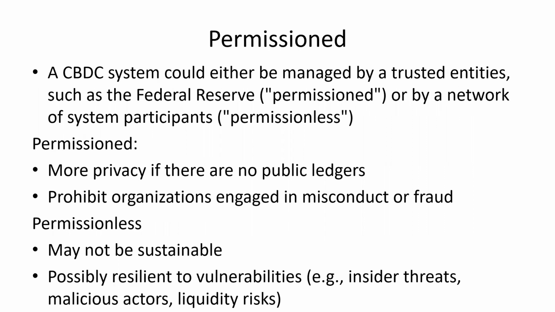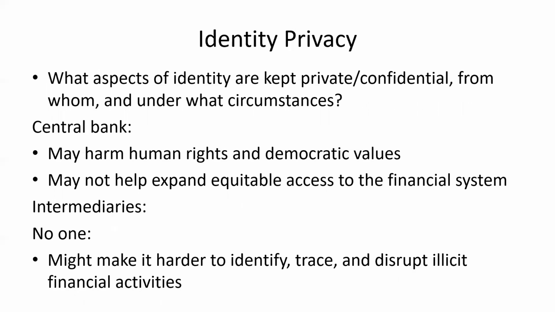Permissioned. That is, is there going to be some system that says, yes, this works or not? Is the Federal Reserve going to be involved? If it's permissioned, the Federal Reserve may keep the information. It may be more private, and it may reduce fraud and misconduct. Permissionless might not be sustainable, and may be vulnerable to attacks.